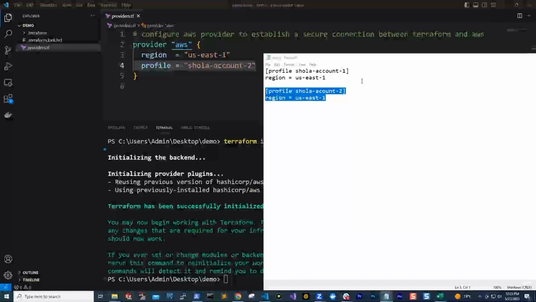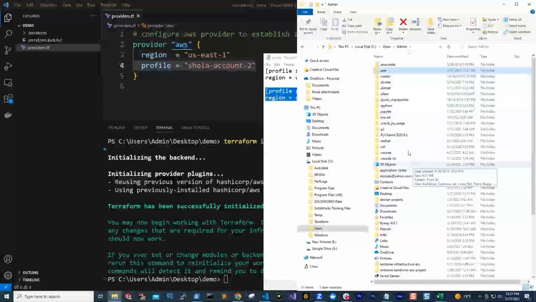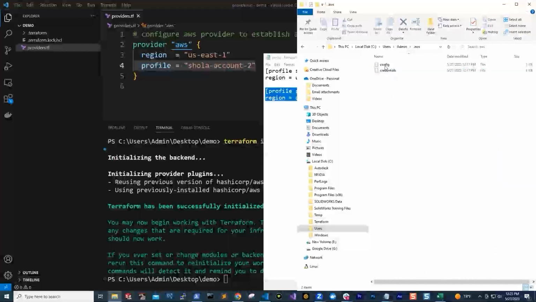Okay, good. Now I'm going to show you, Henry, how to do the same thing on your Mac computer. Anytime you are having authentication issues, configuring authentication with your Terraform project or running a CLI command, the main thing I want you to do is always come into your home directory on your computer. Remember, the AWS credentials you have configured are always in your home directory on any computer. You will see the .aws folder there. If you don't see the .aws folder, it means you haven't configured it, and on a Mac computer, I will show you how to get this folder. But come here, you'll see the .aws folder. In that .aws folder, review your config file and credentials file.